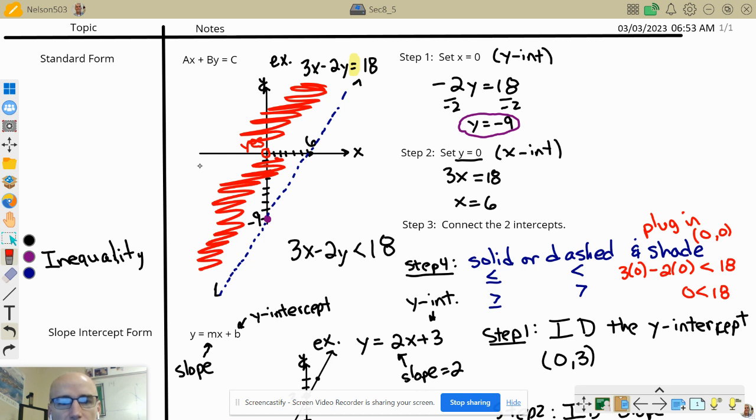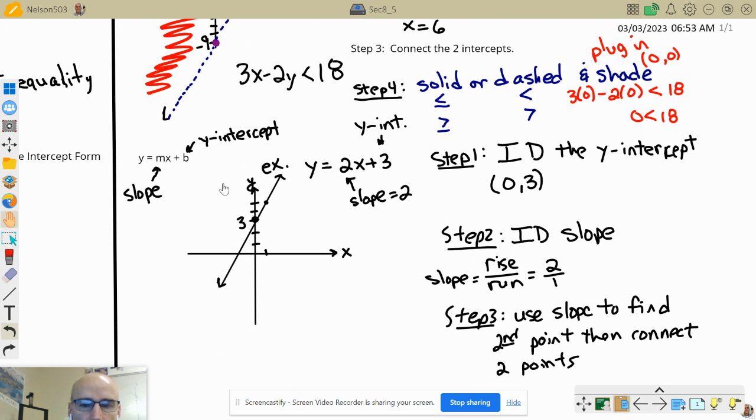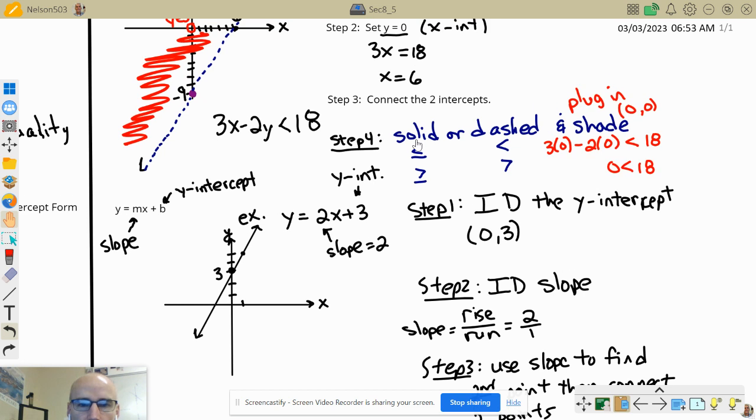So you're shading, saying you want all these points in this direction. Now, if it was a slope-intercept form line, you'd do the same exact thing. You would just graph the line first. You've got to do steps 1, 2, and 3. Step 4 is the one that is additional if you have an inequality. So, I hope I'm making that clear. Let me just circle my inequality. See how it's different? It's different because it has a less than sign right there. So you're going to see shading on inequality problems.